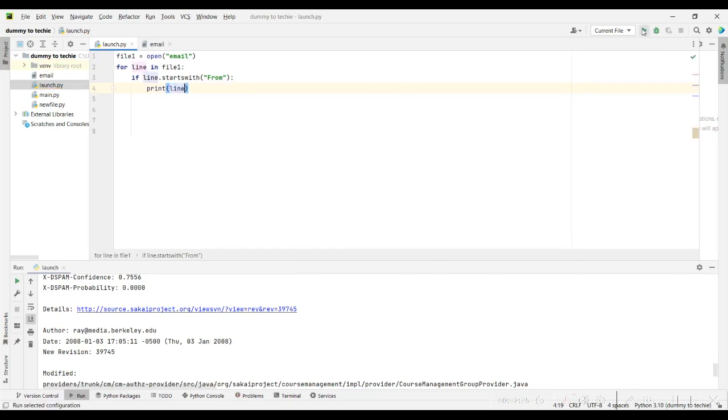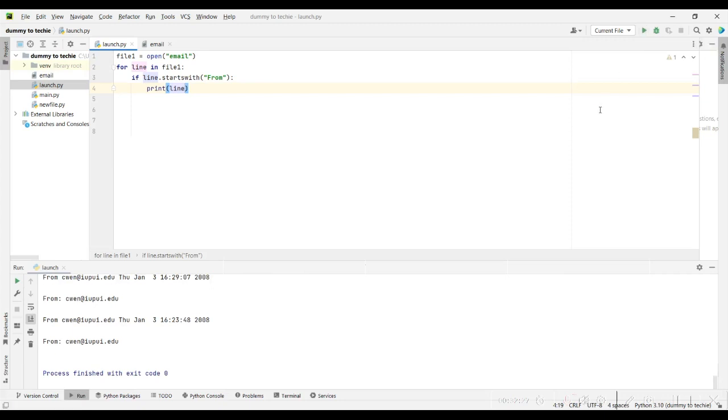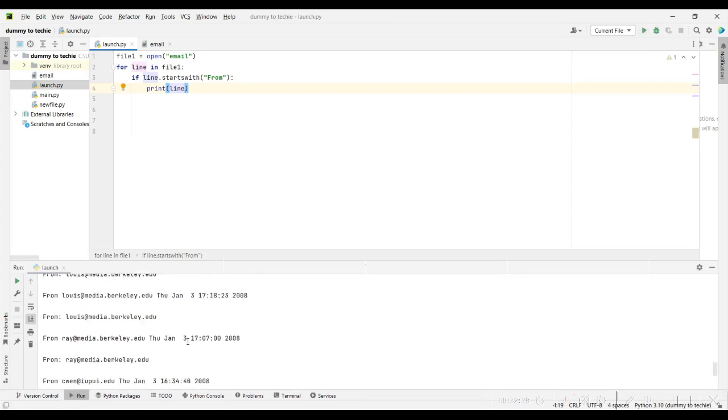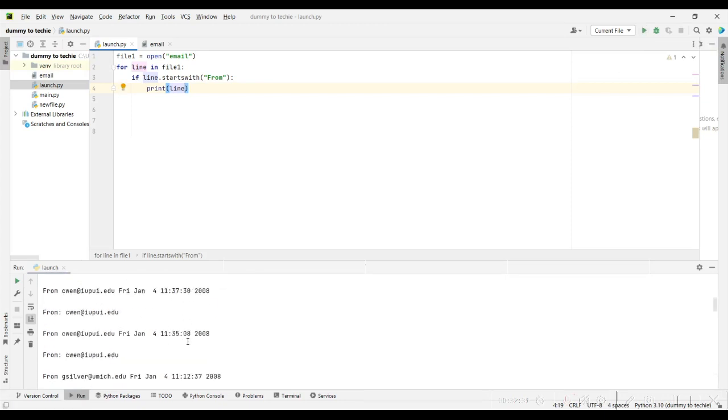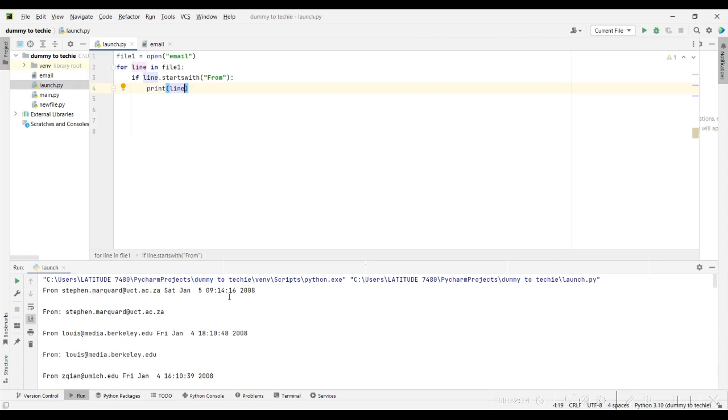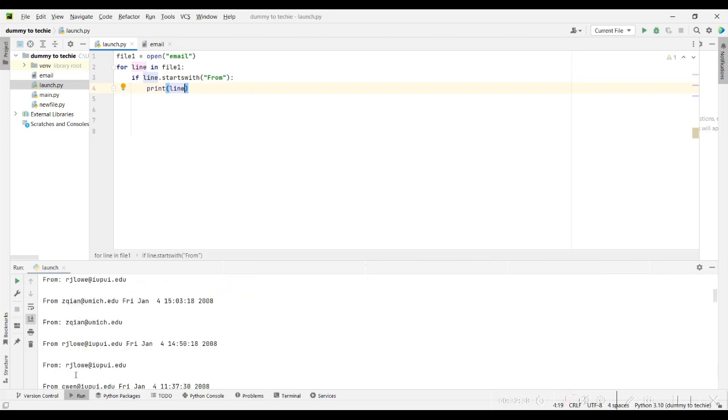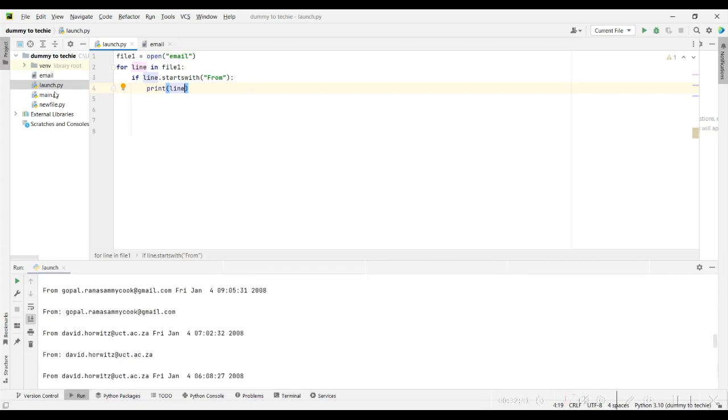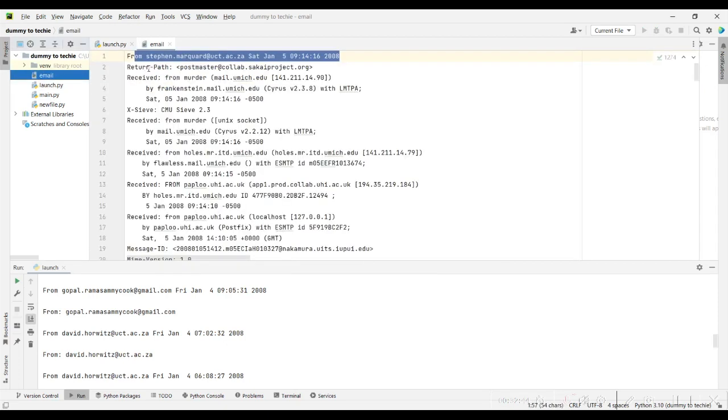Now if I run this, guess what? Look at it. From Stephen again, from Lois, from Ziquan, and all those kinds of stuff. So what else is in that file? Let's look at it. We have that email file. We have received.